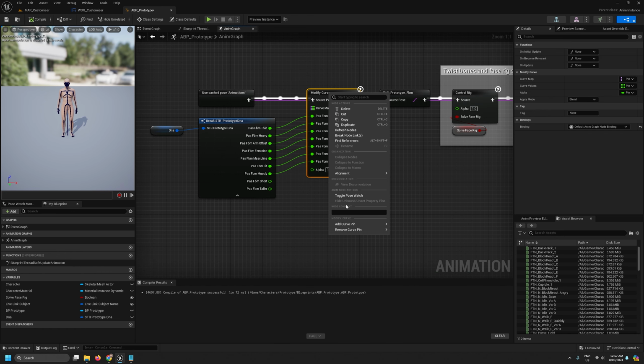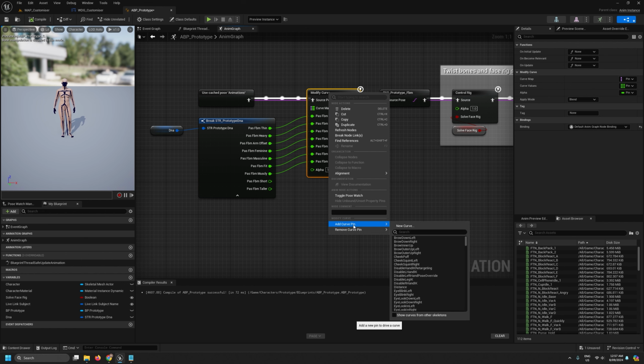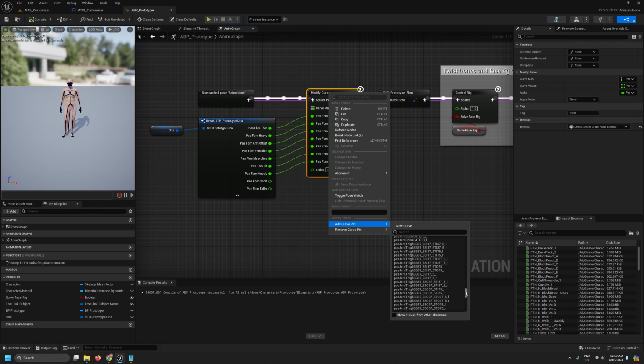So here's one of the places I do see all the curves, which is not particularly useful to me. All these curves that don't show up on the skeleton, including all of our pose asset ones.